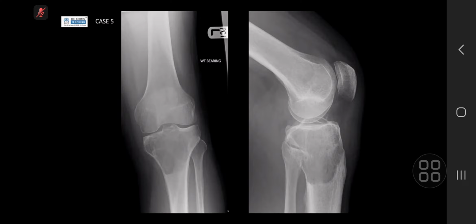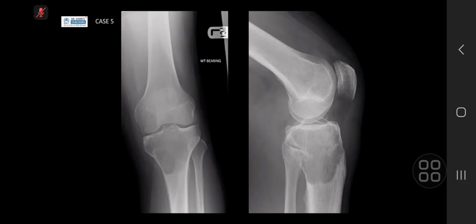So I think this is a really nice example. It's lucent. They don't tend to have sclerotic margins. So actually, that's a nice discriminator. It's a lucent lesion with no sclerotic margin. They tend to predominantly occur in skeletally mature patients. So when we were talking about the previous case of the unicameral or simple bone cyst, that was a pediatric case with open physes. You don't tend to see GCTs in skeletally immature patients.